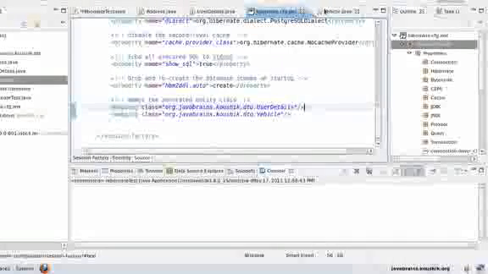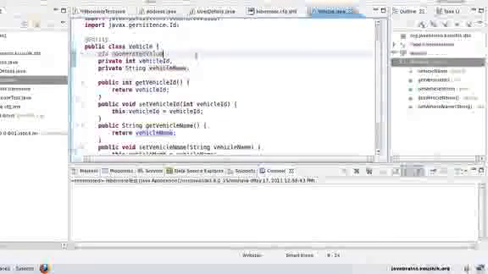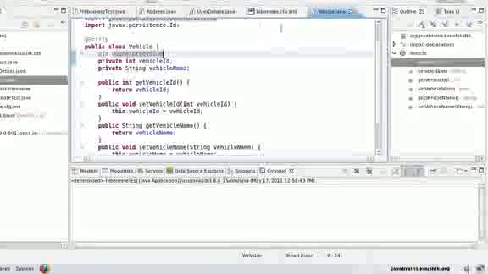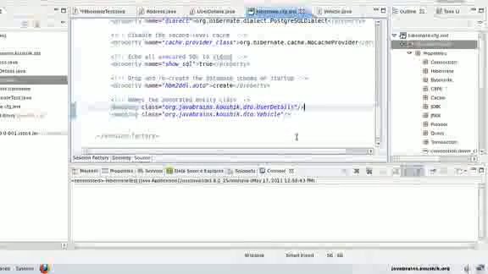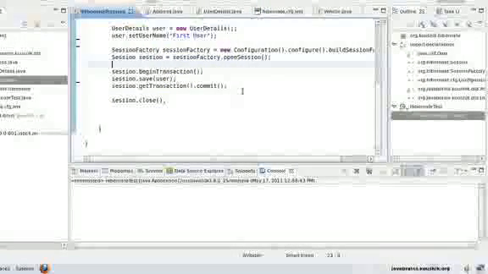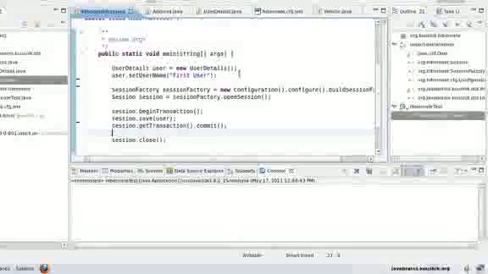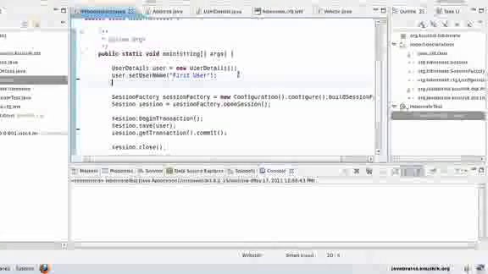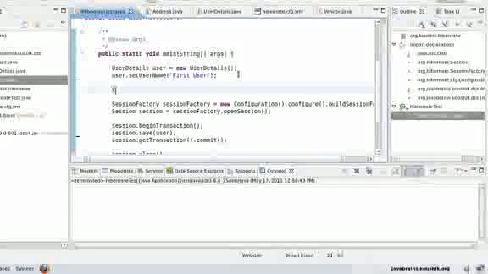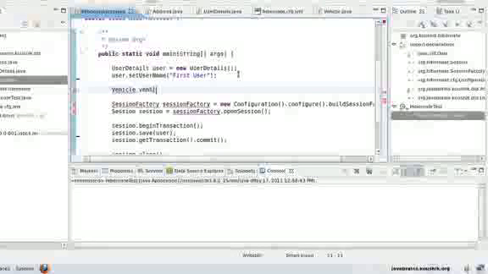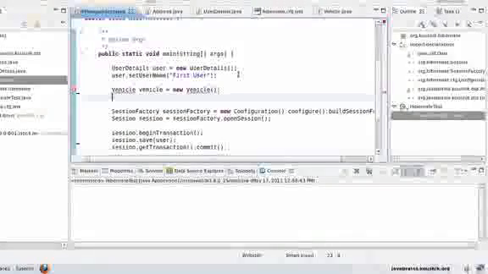Now we have this new entity class, and we have marked it as an entity class in the Hibernate XML as well. So here I can instantiate this new entity class. So I can say vehicle equals new vehicle.